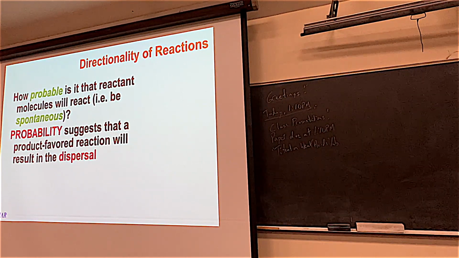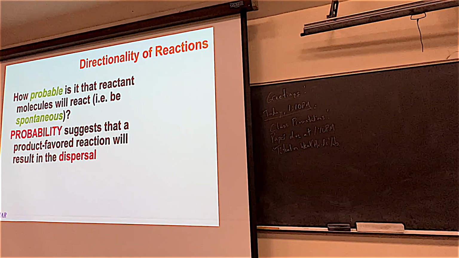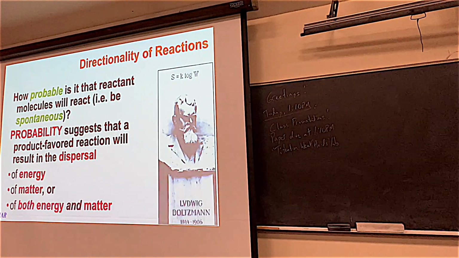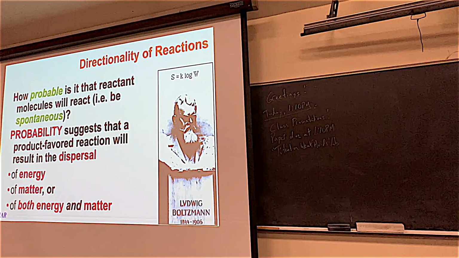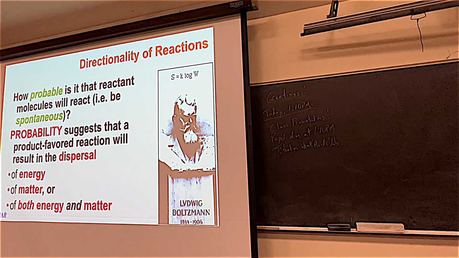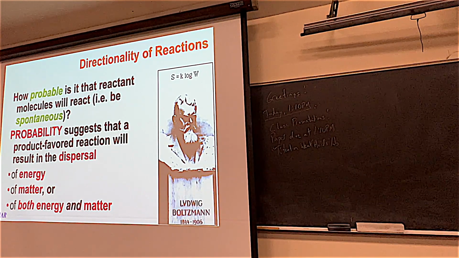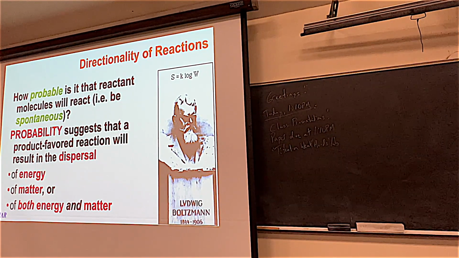People have studied these kinds of reactions, and they look at them with statistical methods. Most of the time, if you have a spontaneous reaction, it will involve dispersal. Dispersal means taking something concentrated and making it less concentrated. There are two types of dispersal seen in chemistry. You see energy dispersal, where you have a concentrated form of energy and the energy is then distributed to the universe. You also have matter dispersal, matter coming together and then going to messiness, matter all over the place, or you can have both of them together.